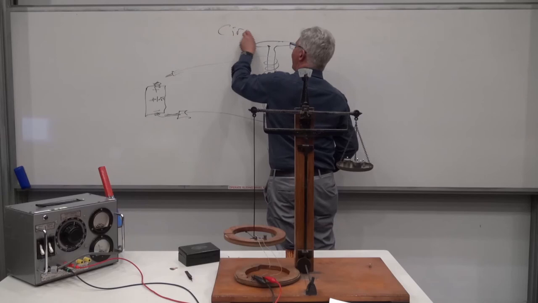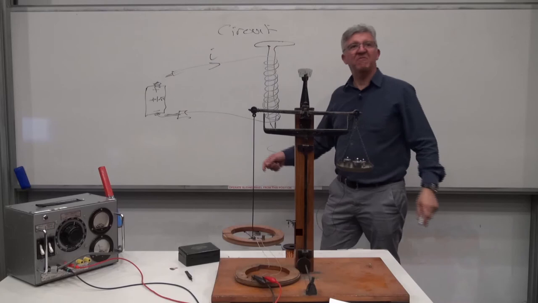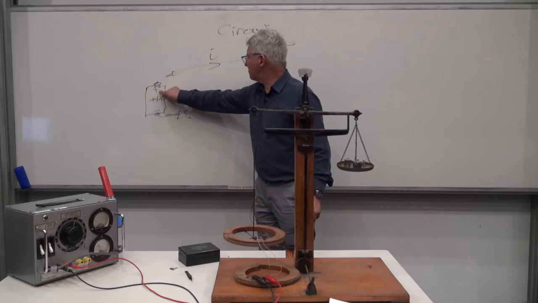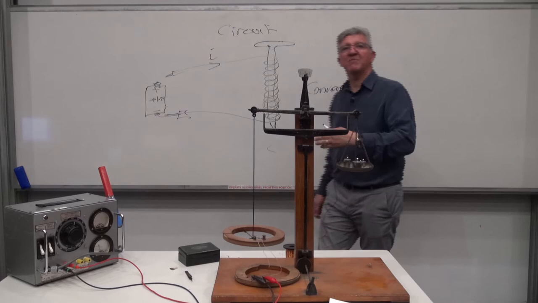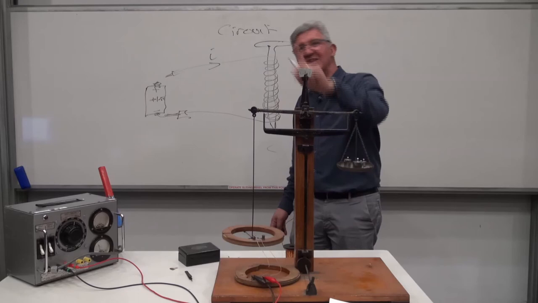Now, in physics, we're going to get really annoying. Notice I'm showing the current going from positive to negative. You're going to learn the thing about convention in physics. Sometimes we like to talk about current with positive charge carriers, but we know there are electrons flowing, and we know the electron current is in the reverse direction. You're going to have to learn to live with that, right?